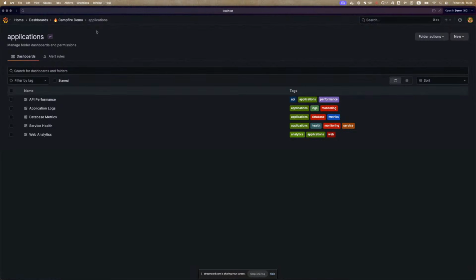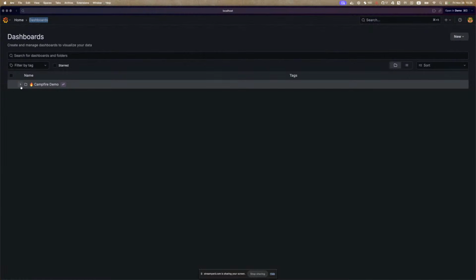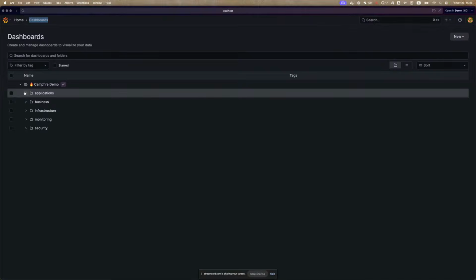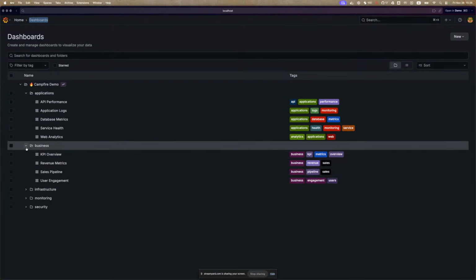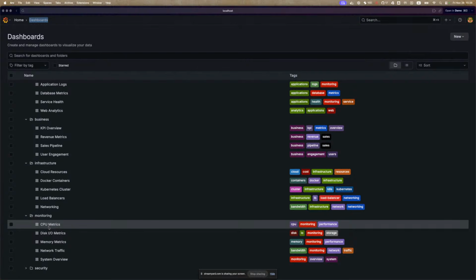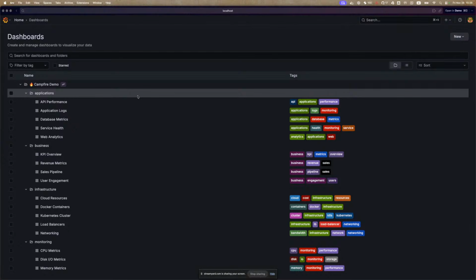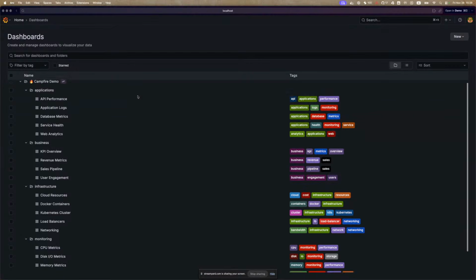But before we look at the dashboards, let's look at the entire structure in the screen that you normally look at, which is dashboards. So this is the new folder, and you will see the entire structure with the test dashboards. Someone really likes tags there. They were automatically generated. I said, okay, generate nice ones for a demo.